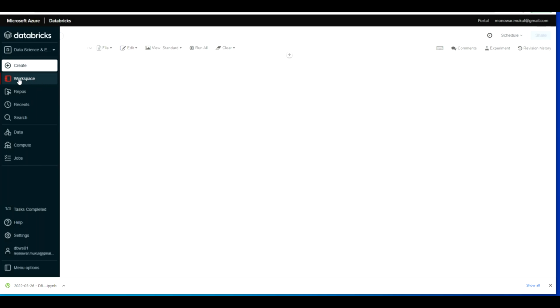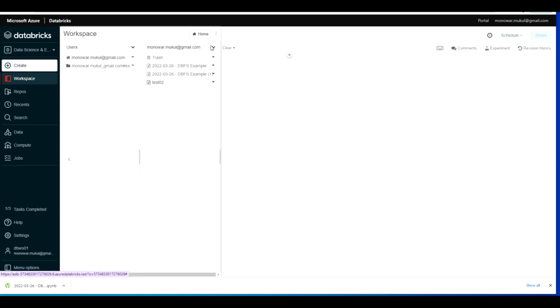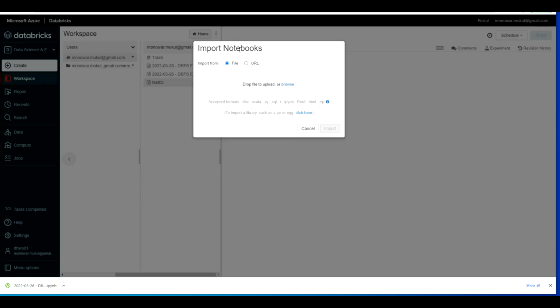Now let's import a notebook that I created before. So click on Workspace, then from here import a notebook. So let me drop the file here.